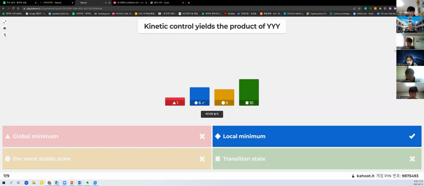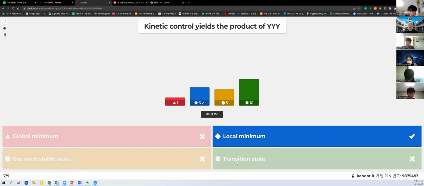Yeah, it is surprising to see that transition state got the highest number of answers. Okay, last time we learned about kinetic control and thermodynamic control, right? Kinetic control is related to the activation barrier. If it has a low activation barrier, it can go there faster than the other one. But that does not mean that the product is the most stable. The most stable one is the global minimum. It just goes over the first lowest activation barrier and then stays there. This is a local minimum. Global minimum means the most stable among all possible products.